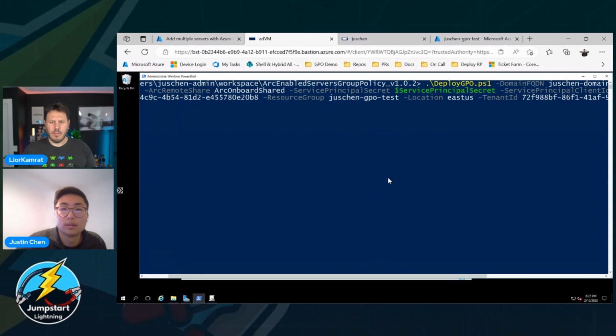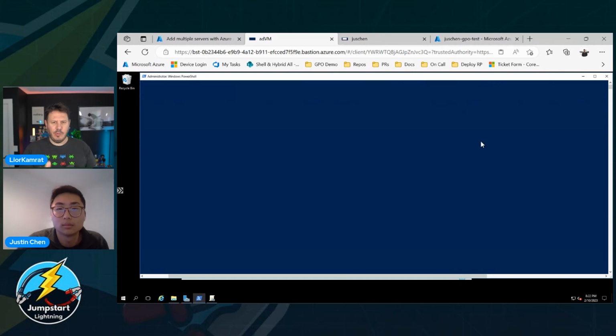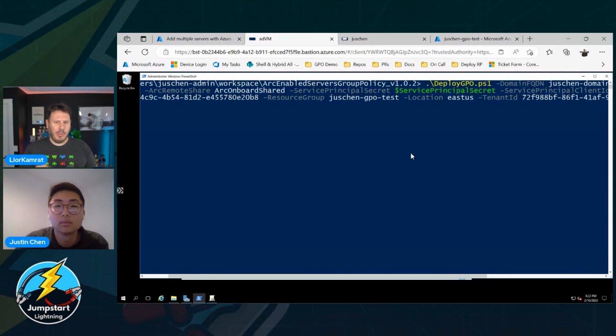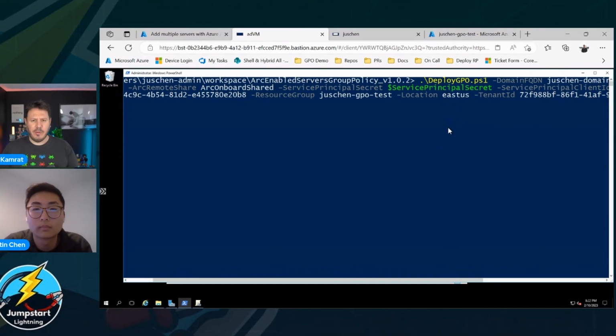All right. I like the fact that we're generating the entire command to just say, hey, this is the command that you need to use. Here's the PowerShell script or the command, and just go from there.